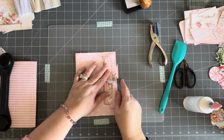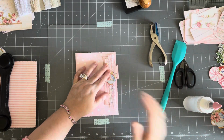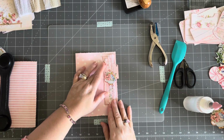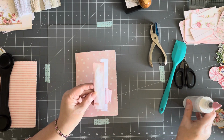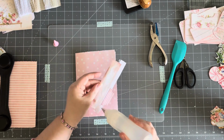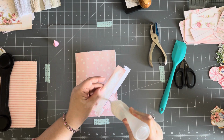So I just want to clear the hole. And I want it to hang over just a little bit, but I don't want it hanging way out of the journal. You know, I know there's going to be rows of lace and it'll probably be okay. And then we're just going to do it on that side so that we have a tuck. I think that's what we're going to do. Trying to decide what, I think I'll use this because it's a little bit heavy. Either glue would be just fine.